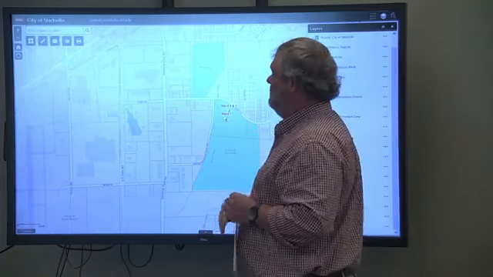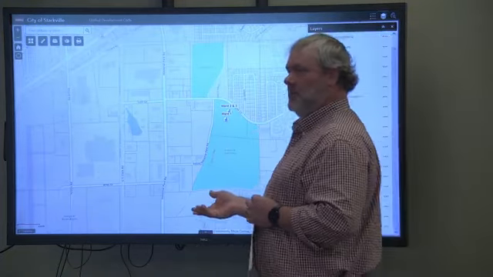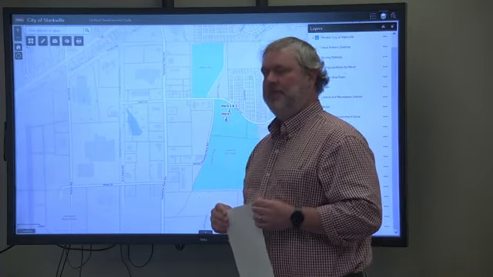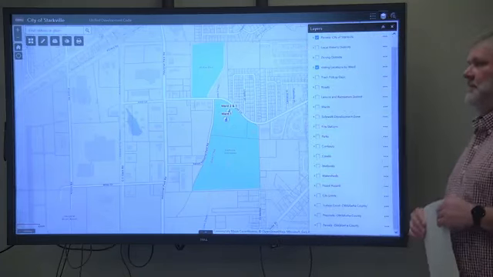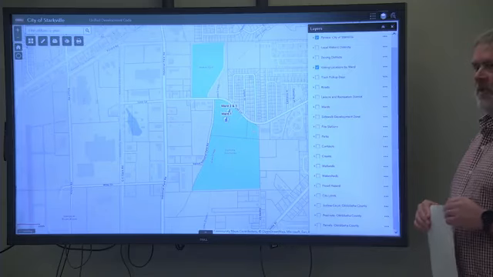Based on, well, if you go to 110 West Main, then you turn on the ward, you know what ward you're in. I guess we could add that information. It's a computed field that we can add. It's just not added yet. So wherever you put your address in, it'll give you where to go vote. It can. What ward and what— It can.